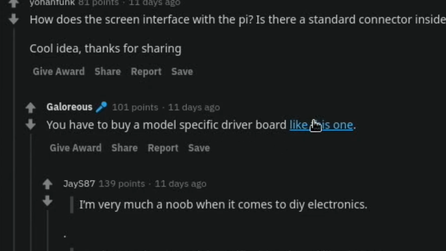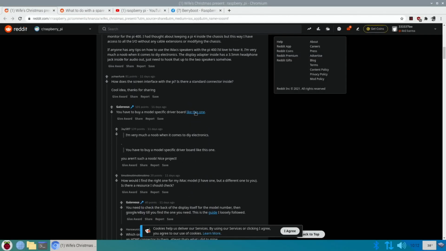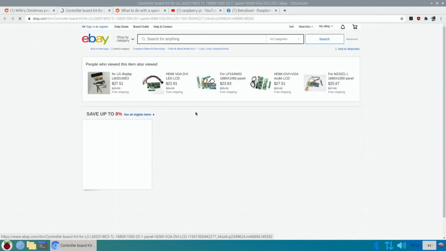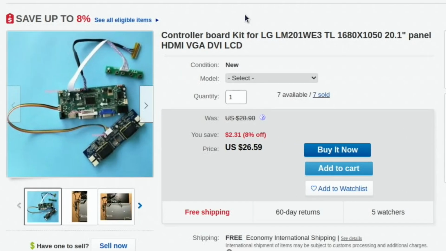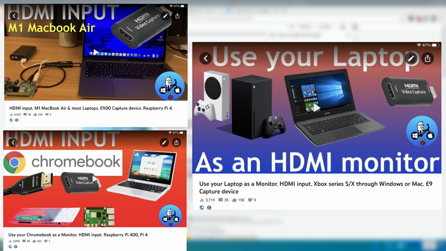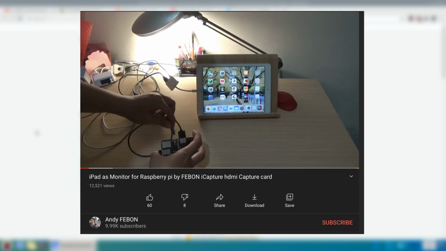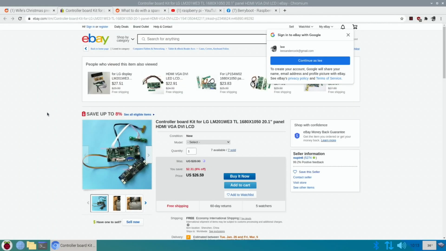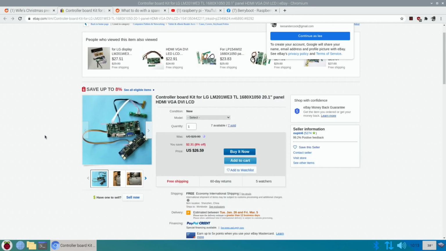So you have to buy a specific driver board, and there's a guide within that link. I'll put a link to this in here. I remember seeing and looking at this and never really doing it because I didn't think money-wise it worked out that well, but there's a lot of ways of doing this with laptops where you can use a laptop display as a monitor. You may have seen my video capture device videos, my £9 capture device, which works with pretty much everything. I did try it with an iPad. I found a guy who was doing it, but he was using quite an expensive capture device. I thought I might have had all the tools to be able to do it, but I didn't have all the tools. I might look at it again in the future. But yeah, so you can have one of these. You need to make sure it's exactly the right Mac, but that guide that's linked tells you how to do that. So yeah, nice work.